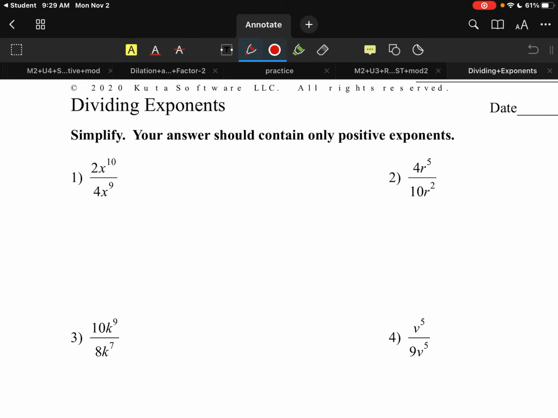All right, guys, this is just a quick review of dividing exponents. I'm not quite sure if we actually did this in class, but I want to make sure that you guys are familiar with this before we move on, before we apply this to our factoring, okay? So this is the sheet that's in the assignment, so make sure you click on it, follow along. I'm going to do 3 problems for you and then submit the other 7 to this assignment, okay?